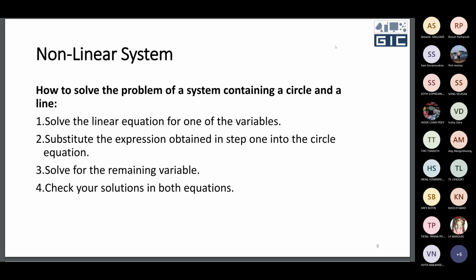So how to solve the problem? The same as the previous case. The technique is to use substitution. First of all, you try to find one variable as a function of the other variable. Substitute that variable into the other equation so that you get the solution of one variable. Replace that variable in the other equation, so you will get the solutions.